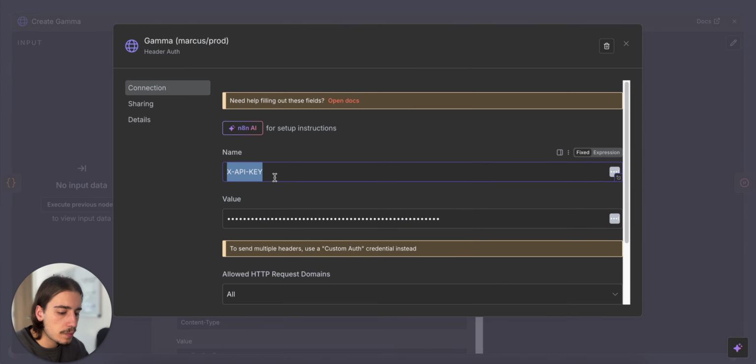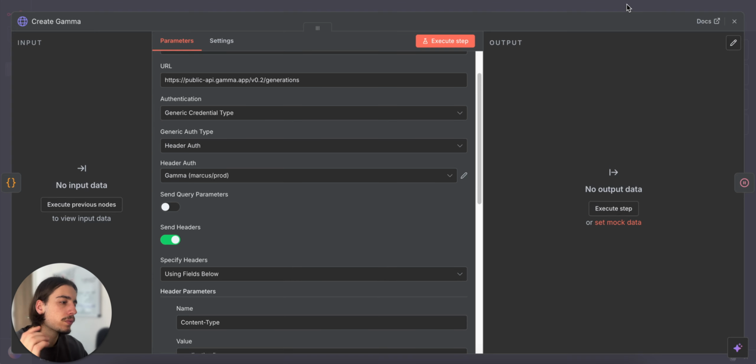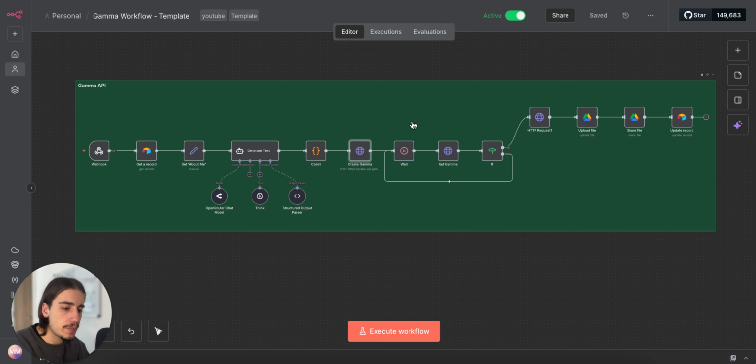So it's X API key as the name, and then in the value you just want to hit paste with your API key. So that's just in there, and then you'll have your Gamma API connection set up to use within this N8N workflow. I've also put together a little cheat sheet about the API, which we'll go over again in a second.